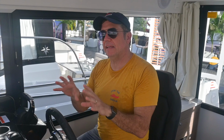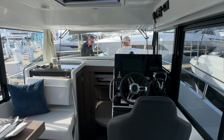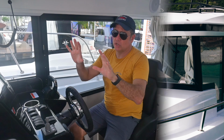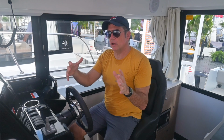Something that sticks out to me about the 895 Sport is the windshield, and it's single piece. I really like the backward cantilevered angle on it. Really good view outside. Really like the twin windshield wipers, but it's a really nice layout and maximizes the space that you have on board.